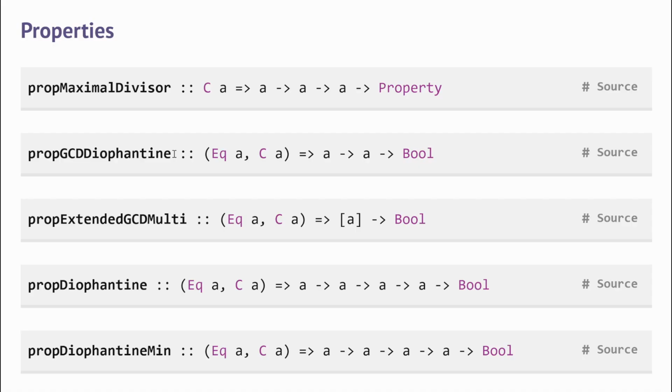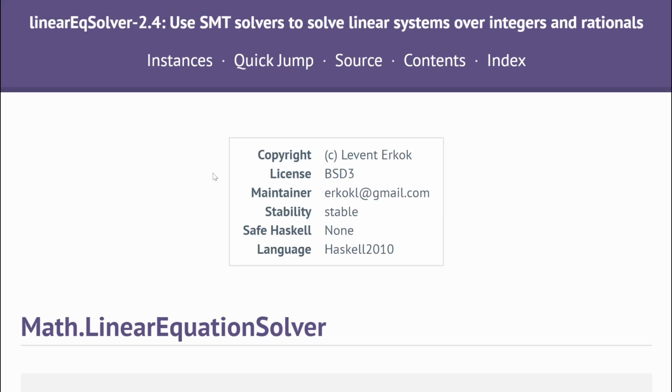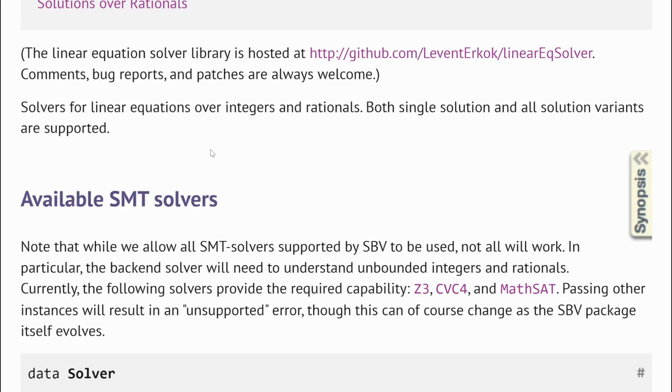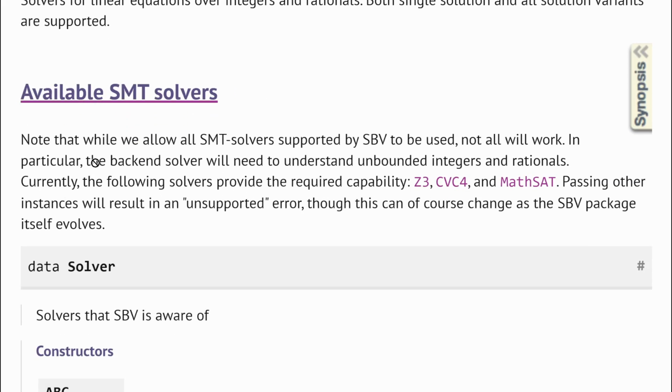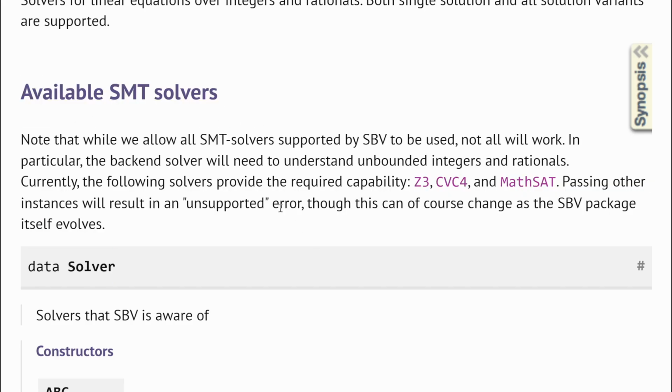But before I decided to give up, I was like, well, okay, let's look again for maybe there's something in Haskell for solving linear equations in general, not specifically diophantine ones. And what I found was math.linear equation solver, which evidently delegates to an SMT solver, which I guess is different from a SAT solver. I don't know the details of how that works. SAT solvers are more about Booleans, and I guess SMT is enriched to understand ints. I don't know.